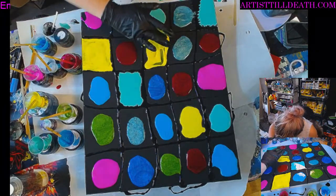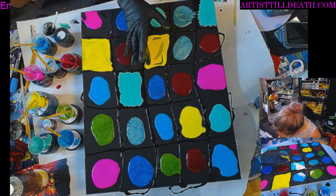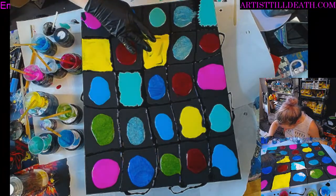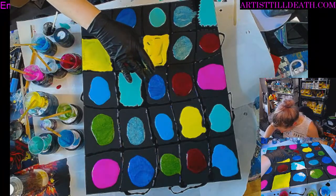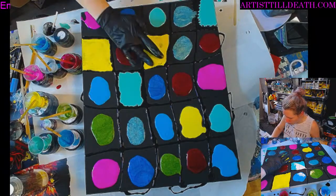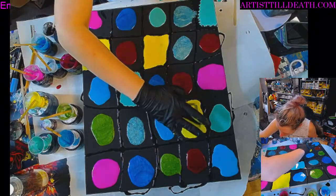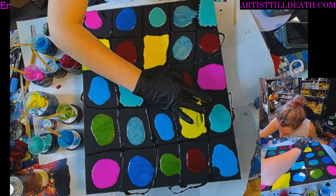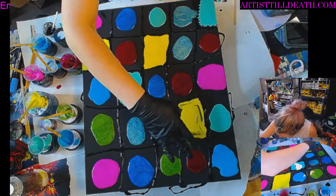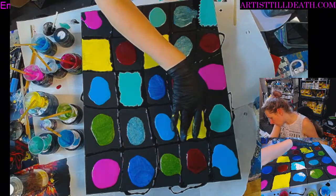I'm just doing all of each of the colors at one time because I have a whole bunch of yellow on my finger. So I may as well only put my fingers in yellow for the time being. Also, I know I mentioned it before, but it's worth mentioning again. I didn't use anything that does cells in this because I wanted to make sure that things didn't play too much together. Don't want any cells in this one. I just want straight lines, which I've already messed up on the straight line part, but that's fine.